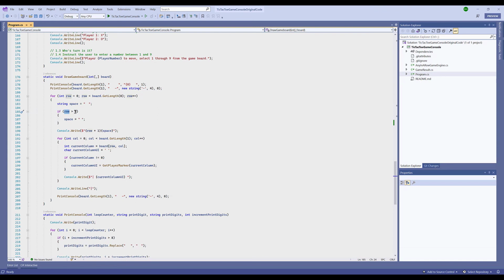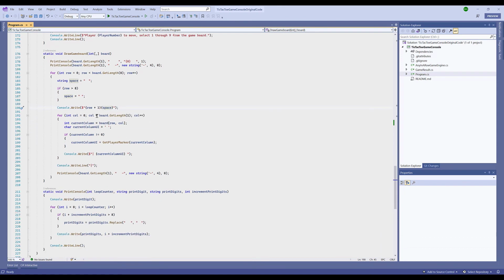But then why is the row greater than 8? Remember, this is index based 0, so we're actually saying if the row is greater than 9, meaning that the row is a 10. If it's 10, then it's 2 digits. You could also, if you had a really large board size, maybe going up to 100, and if your console does allow that, put another if condition to make sure that this is less than 99 and greater than 8, or equal to 10. So you could have another case in there so that the spacing will be no spaces. The next thing we do is put the row with the number of spaces, and this is what accounts for those numeric values of rows.